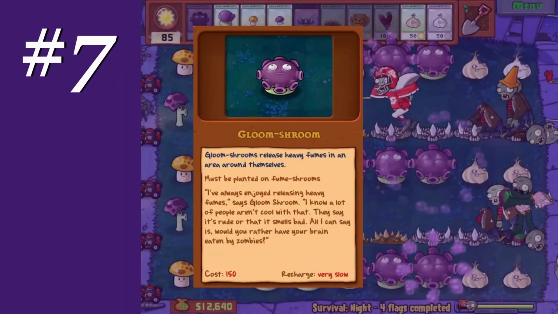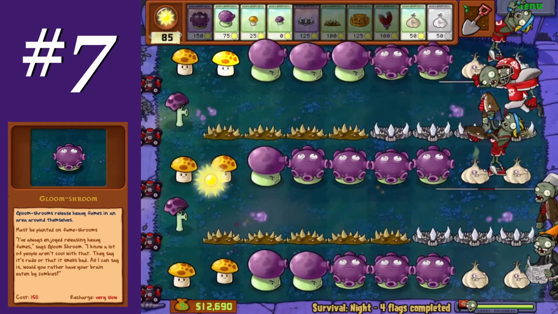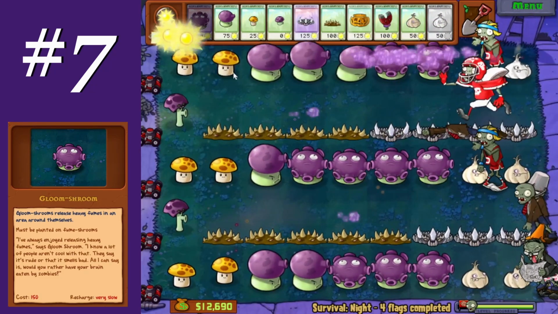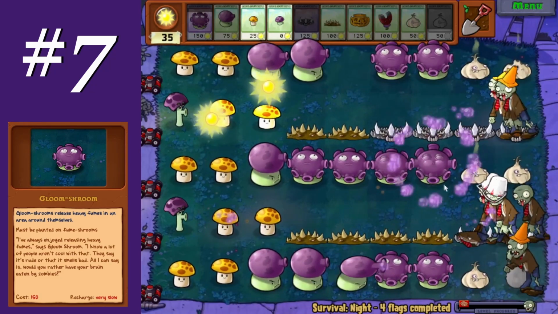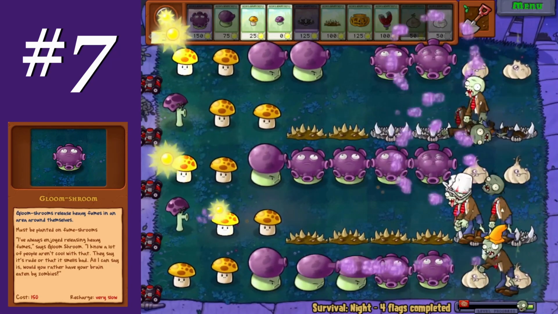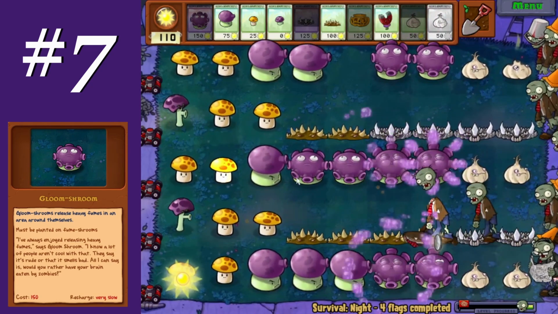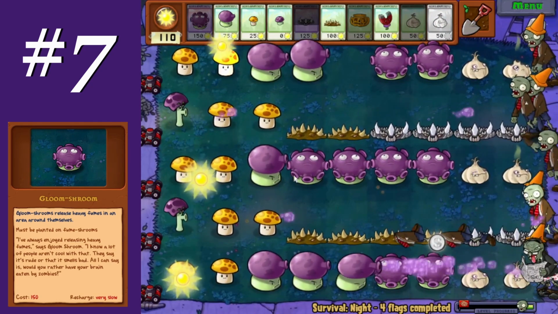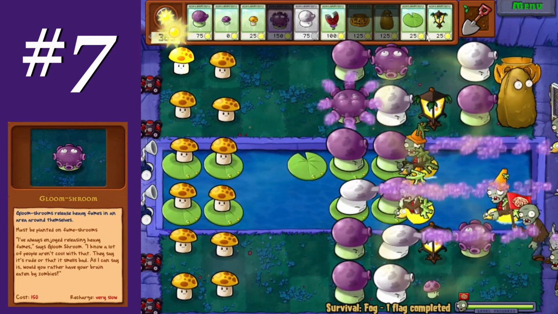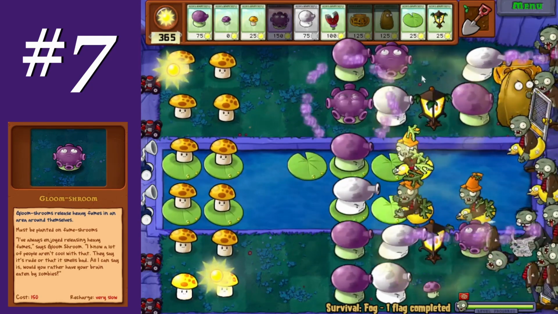Number 7. Gloom shroom. This is the first of the shop plants, and it's pretty obvious why. The gloom shroom isn't all that much better than the regular puff shroom. The only time it really comes in handy is when you want to do a fun little garlic defense, but other than that, there isn't really much use for a mushroom that shoots 360 degrees. You could probably make a case for the digger zombies or the levels with the pool, but to me, the gloom shroom isn't really anything special.